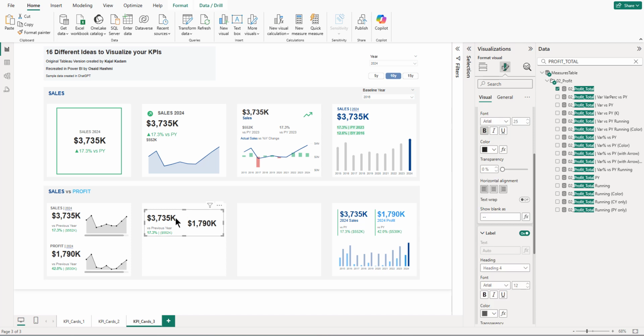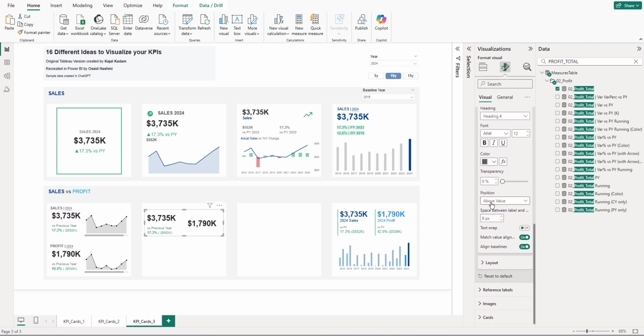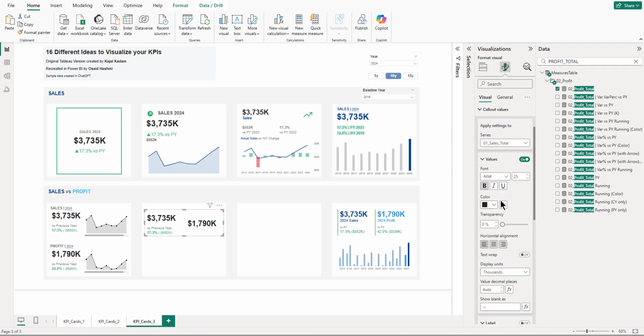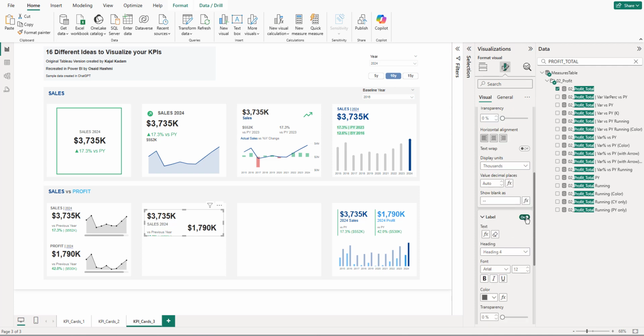In fact, what we have to do is to bring this all and turn off the labels and turn on actually below value. Okay, and then we go to sales. Now this label, we turn it on and it's 2024 sales.